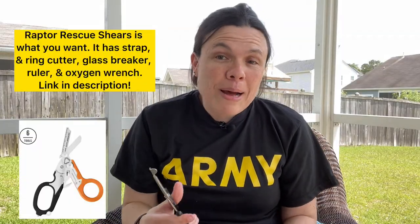...schooled that trauma shears are the way to go when it comes to cutting clothing, bandages, tape, or anything like that. And I'm going to tell you a secret: trauma shears suck when it comes to cutting clothing. Now with my aid bag or even an aid station, yes, it's good to have some trauma shears for cutting tape or bandages — these are good to have, so definitely hold on to these.